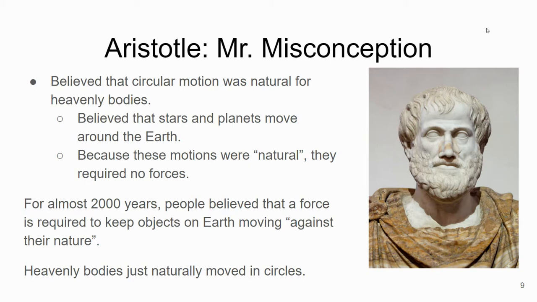So now more to astronomy in particular. Aristotle believed that circular motion was natural for heavenly bodies. So he would have been geocentric. He would have thought the Earth was at the center and everything goes around the Earth. So he would think the moon goes around the Earth. He's actually right. That is true. But he also thought the sun went around the Earth. That's wrong. He thought all the planets went around the Earth. That's wrong. But anyhow, how would he explain the motion that he thought was happening?